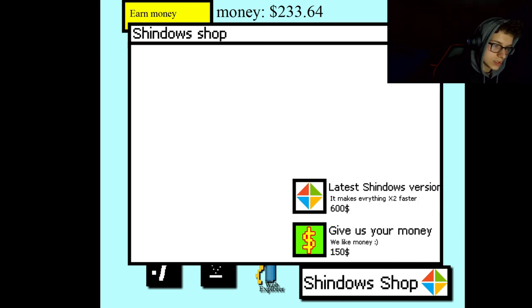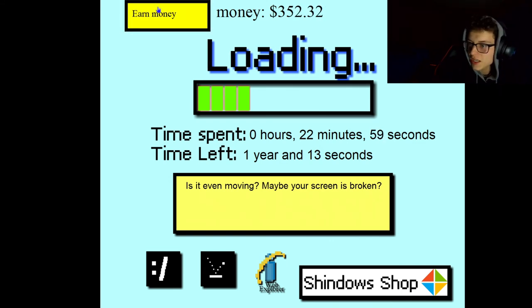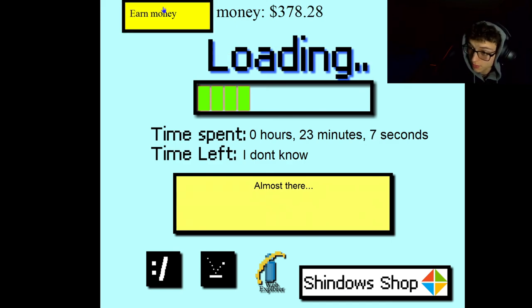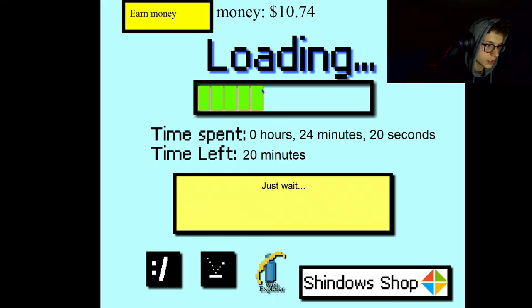I need $600. Latest Shindo's version. It makes everything times 2 faster. I need 600. Is everything shaking? Because I can see this monitor shaking. Is everything else shaking? No. Okay. Sure. Do you want to shake? Better not. That's 600, boyo. Oh, dang. It went up one. Just wait. Yes, I know.